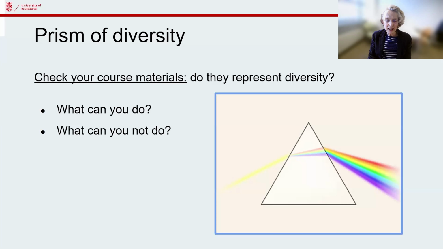And it can also lead to tokenism, so that one or two authors are added to the list, and then, oh, because I only have male authors, I'm putting a female on the reading list. But that could even send off the signal like this is really an exception. So do you see what I mean? So there are certain limits.